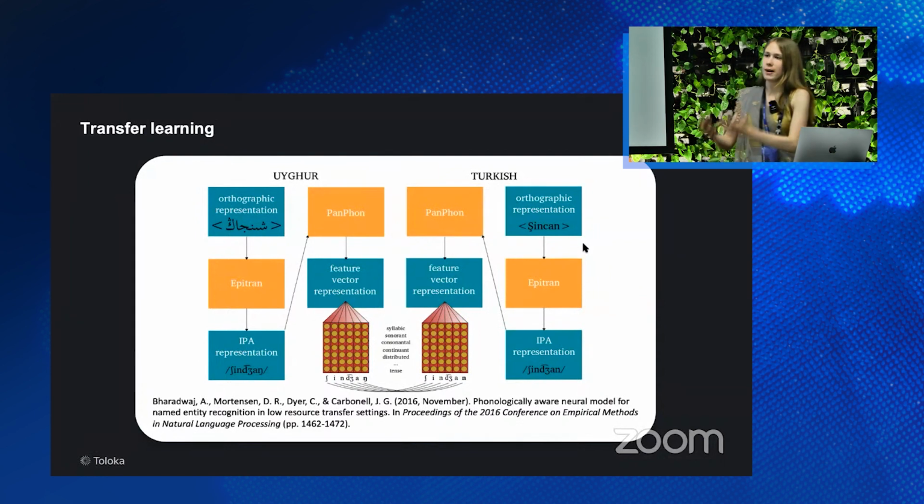You can do some fine tuning, additionally train the model on like 100 to 200 examples. For example, this is the number taken from here, and then you will receive some decent result with your model. For example, it works with Turkish and Uyghur.